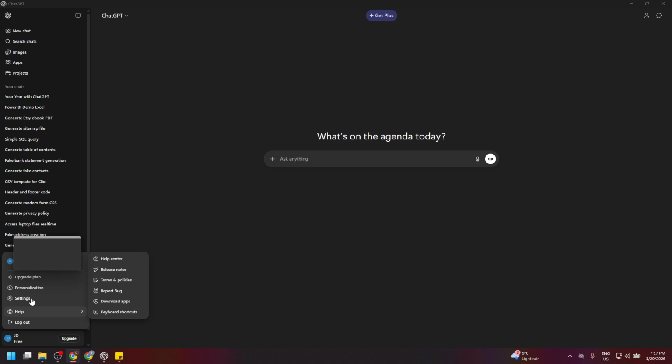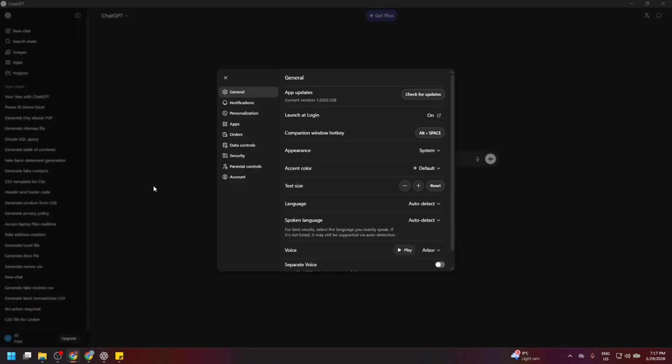Inside the settings, locate the General section. This section includes basic preferences for the app, and it's also where you'll find the update controls. Take a quick glance so you recognize where things are, but keep your focus on the Updates area. Now click the option to Check for Updates. The app will compare your current version with the latest release available. If an update is found, you'll see a prompt to download and install it.